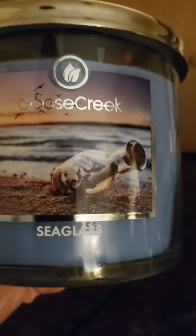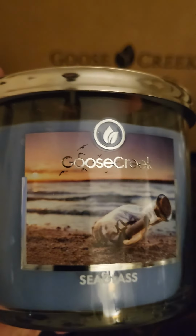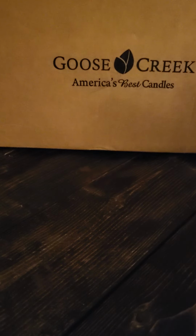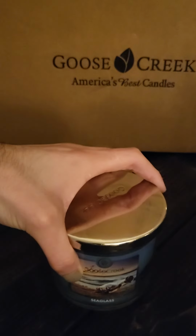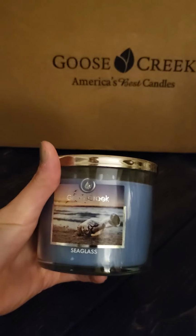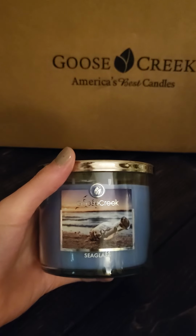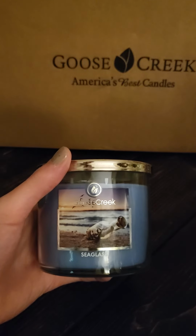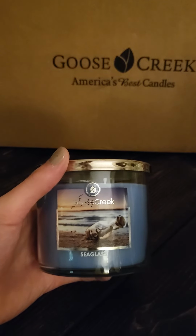Look at that. Just a beautiful color wax. The label is so appealing. And it almost portrays a story based on its smell. It's a little bit perfumey, but there's a few warm notes to it. I would say like sandy notes, watery notes. But like I said, it's perfumey, almost like blooms.